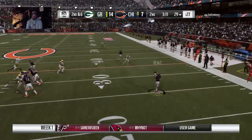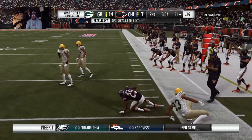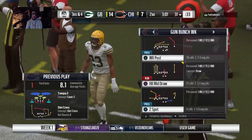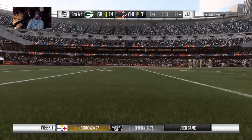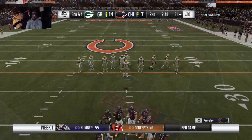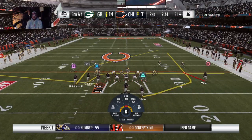From the gun, it's Trubisky. He's going to dump that off to his running back, Cohen. Just a 1-yard pickup on the play, and they're going to face a 3rd down. And we see another pitch and catch there to the running back. This position just continues to evolve. They become just as critical to the passing attack as a lot of receivers, tight ends, because their ability to make people miss in the open field can really generate big plays for an offense.